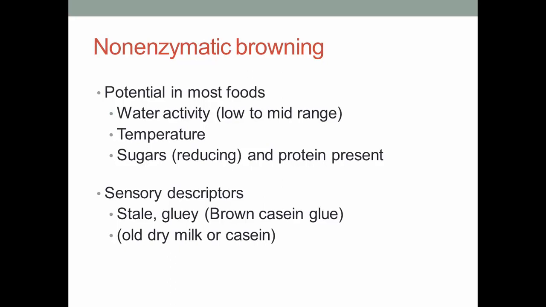And so most foods really have this potential as well. Most foods have potential for lipid oxidation. They have a potential for non-enzymatic browning. And George again will talk about this, and he'll talk about it more in detail. What George is going to tell you relates to off flavors. When he tells you the non-enzymatic browning increases under these conditions, that's leading to off flavors. And so we're very much in agreement.